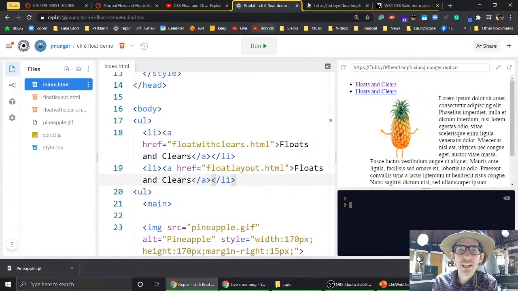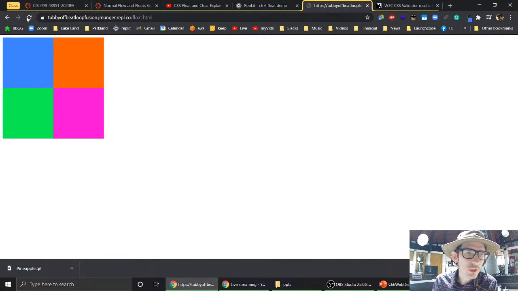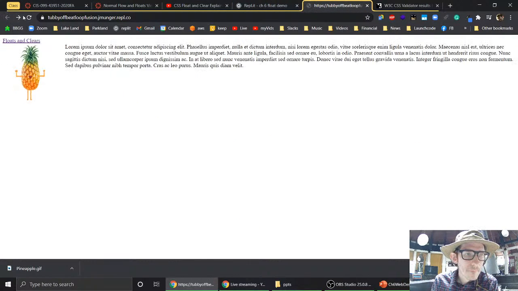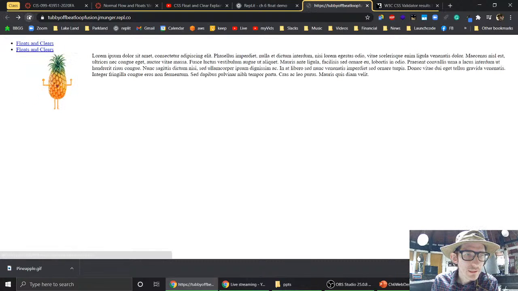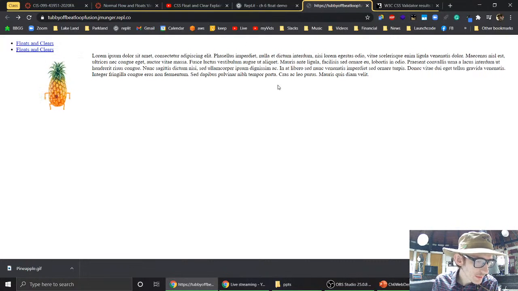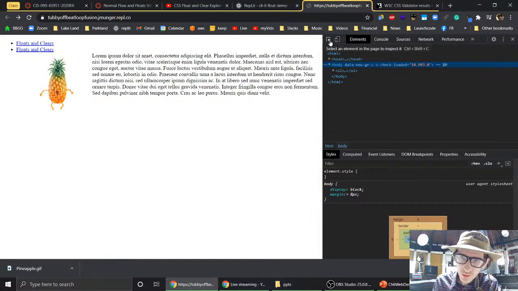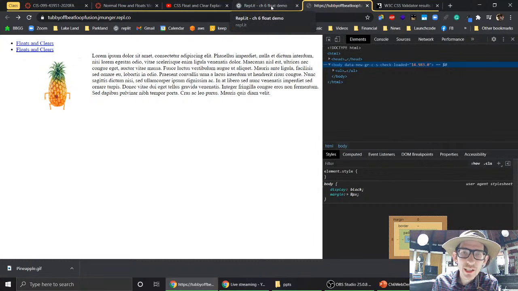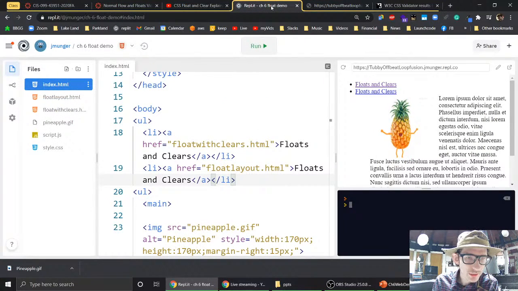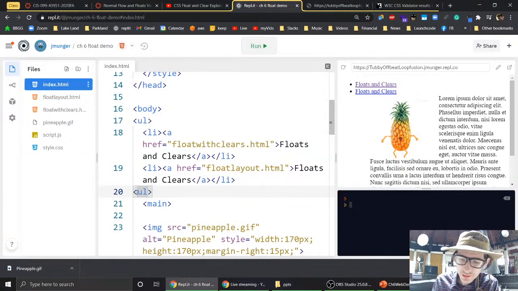Why did it add that space? Let's make sure that it didn't do that. Okay, so why did it add that space? Well, actually off the top of my head I'm not sure, but I know how to find out. Let's open the inspection tool and see what's causing that space. Maybe it's because I did not close my UL tag. So I did know. Okay, so that'll fix that.